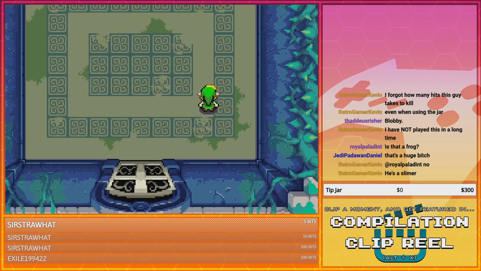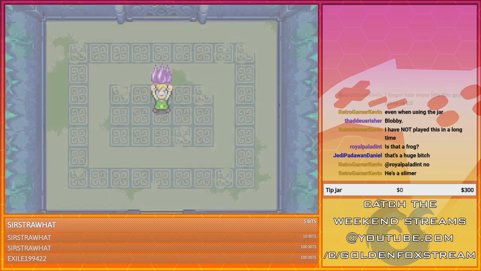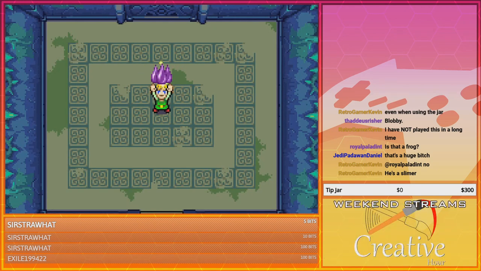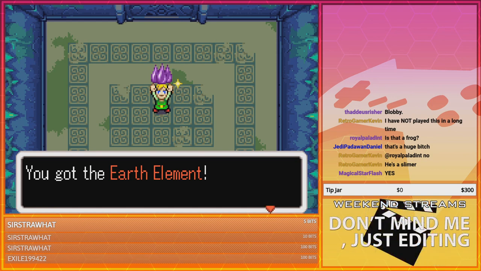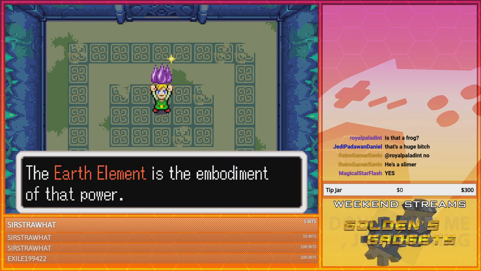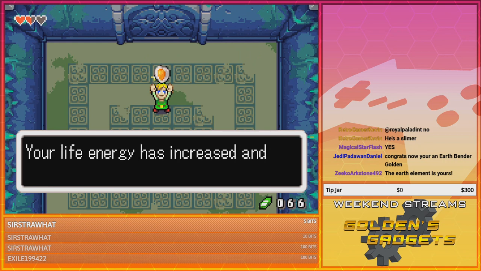The googly eyes! Michael Bay! All right, there's the first element. The earth element. Yep. You got the earth element. Hooray. The power of the earth is the source of all living things. The earth element is an embodiment of that power. Oh, okay. Heart piece, yes. Thank you. Heart container.